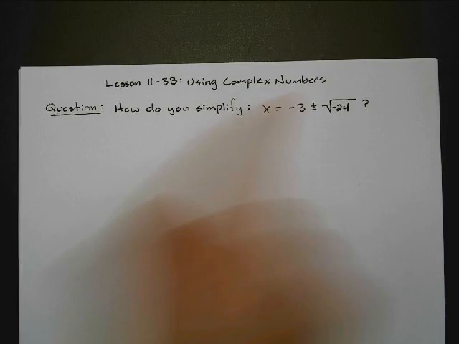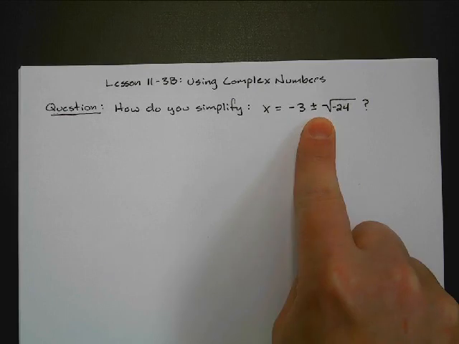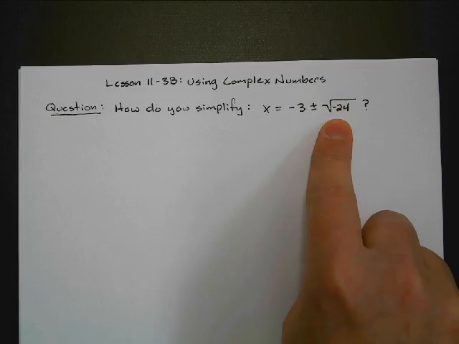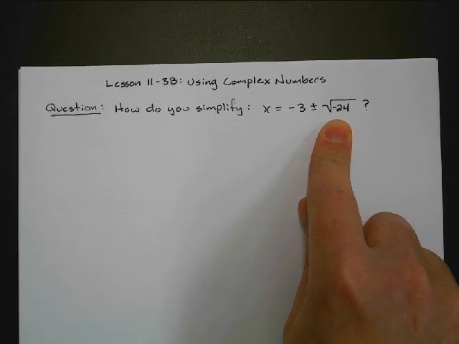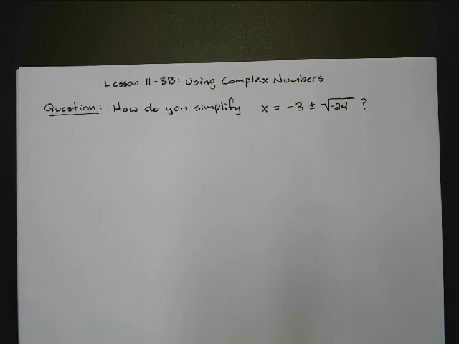So we're going to use complex numbers. Our question is, how do you simplify x equals -3 plus or minus the square root of -24? Remember, back in the last unit, we would have stopped at this point and said no real solutions. Well, now that we know that we can give an answer for an imaginary solution, we're going to give the imaginary answers. So we're not allowed to say no real solutions anymore. That's lazy. We now know that we can give the imaginary solutions. So we're just going to learn how to reduce problems like this in the end. Okay, so we're just going to do two quick examples, and I think you are good to go after that.